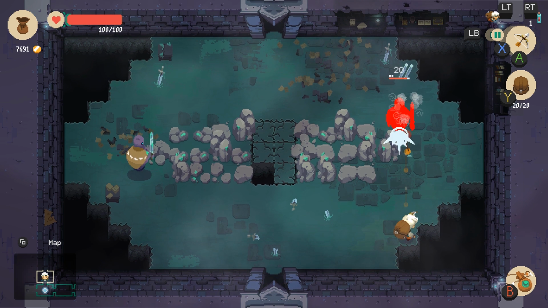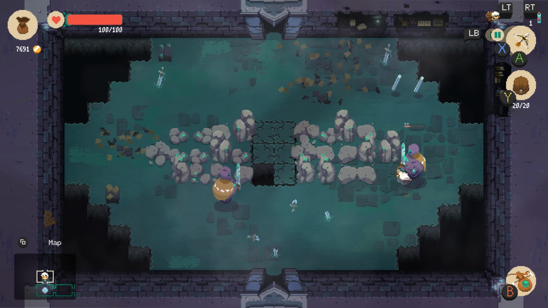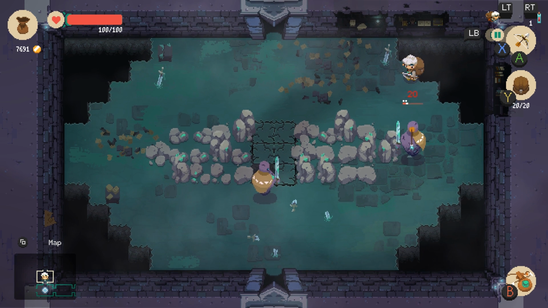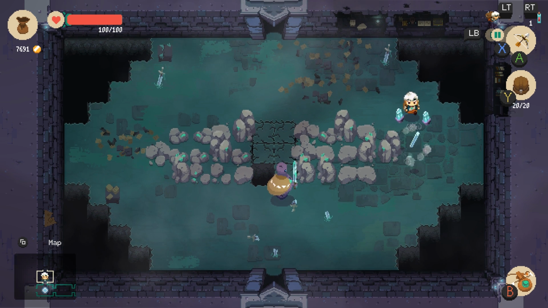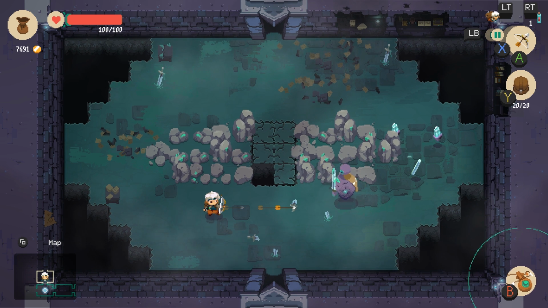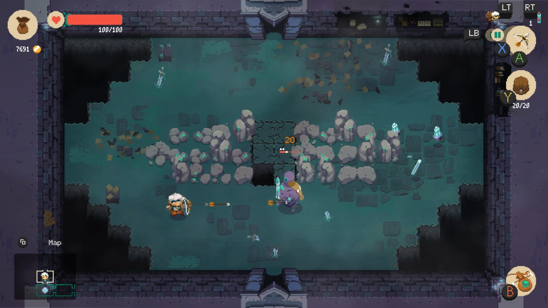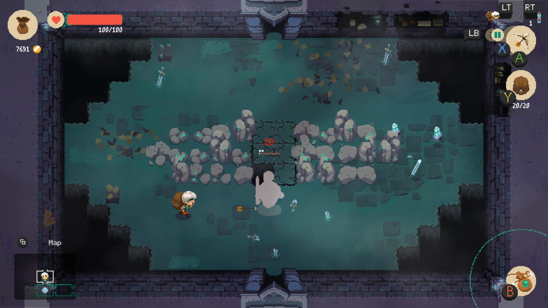There we go. Roll through them. Give them the old shots, keep them at range. Roll through them. Kill them nice and quick. This way I don't have to hit them and roll away. I can just kind of DPS them down.